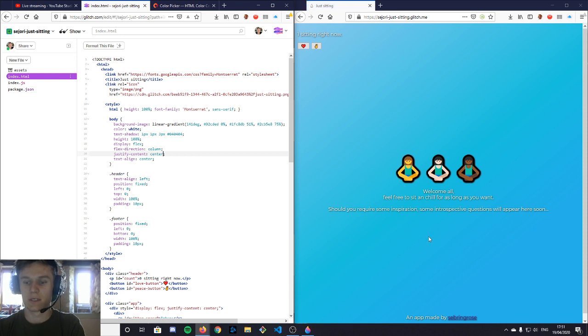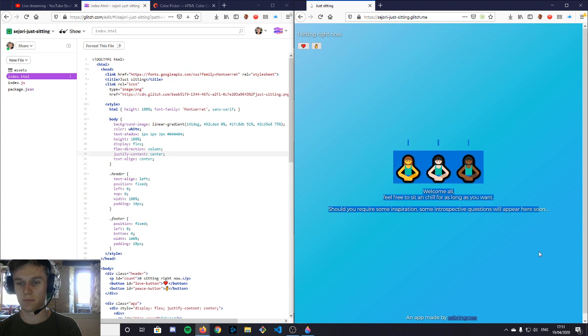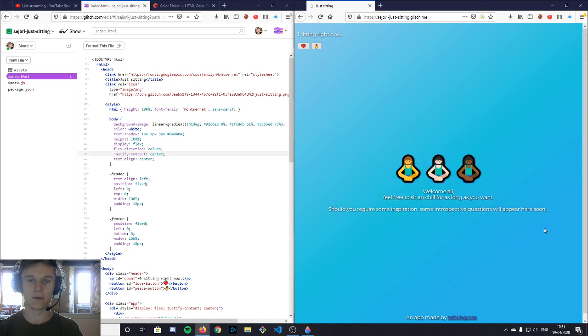You may also notice, or you may think, but hang on, because this stuff is at the top and this stuff is at the bottom, if they're in the view and they're within the body, which is taking up the whole screen, why are they not centered as well? To that I would say, very good question, you are a smart person, and we will get to that very shortly. So text align center is just going to make all of the text align center.